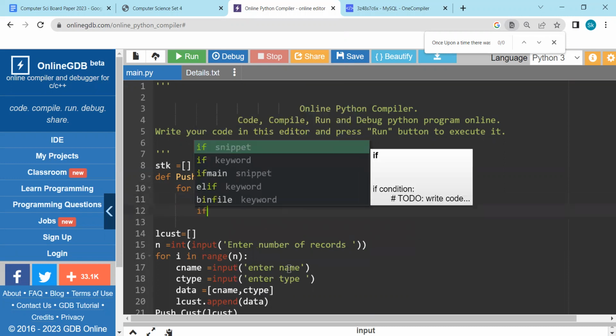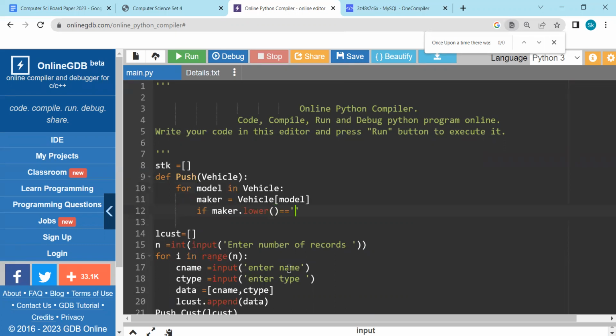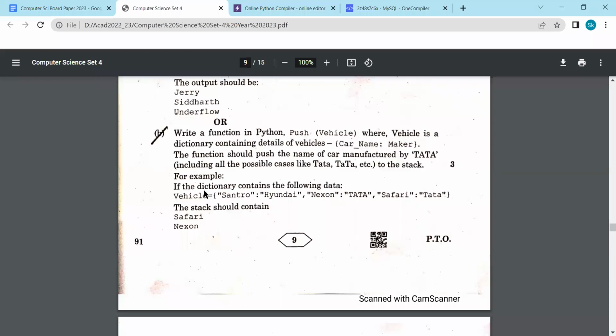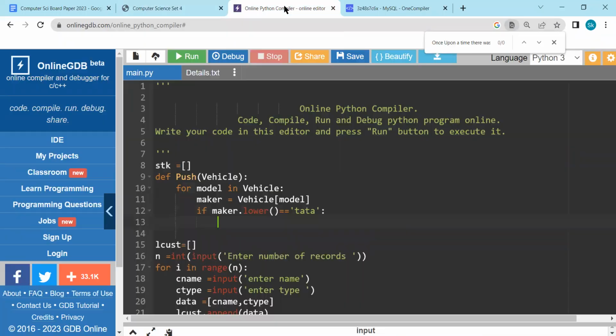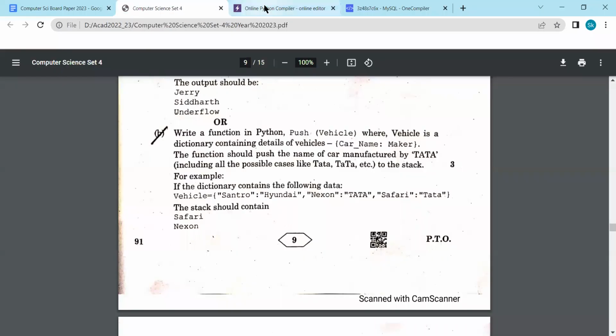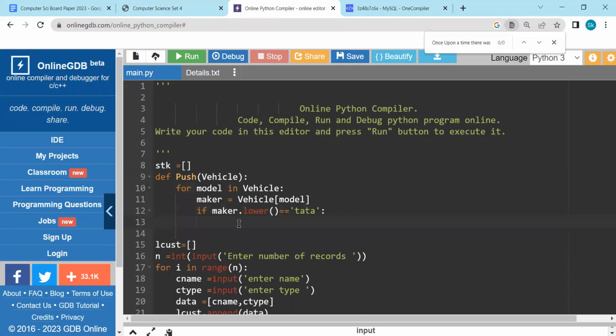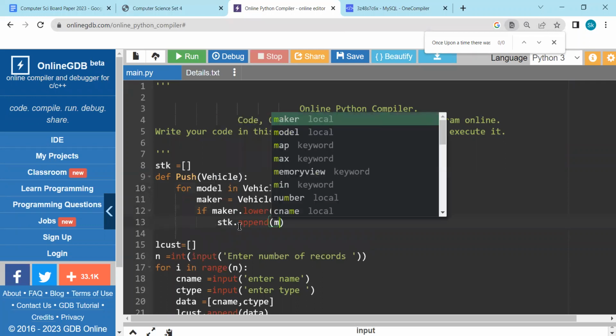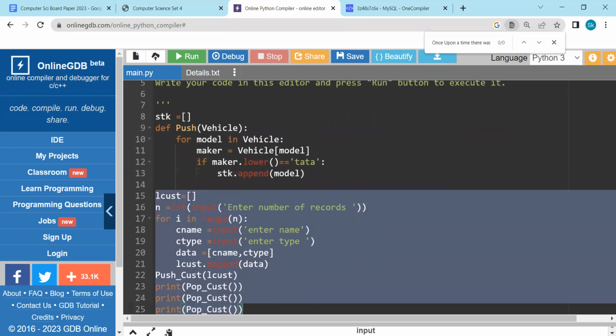So if the maker dot lower or upper, whatever you can do, is equal to Tata, then you have to put that model, oh, this is the car name they have used. Okay, model is okay. So we can write this stk dot append, and we are going to give the model here. This one is done.